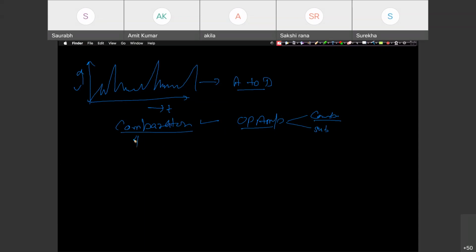So there is one specific IC meant for comparator only. That IC, or any electronic component, has a role just to compare two voltages, V1 and V2. Consider V1 is your analog actual data and V2 is your threshold, VTH. This electronic IC or component will compare both of these voltages, and after comparison, the output will come either high or low.